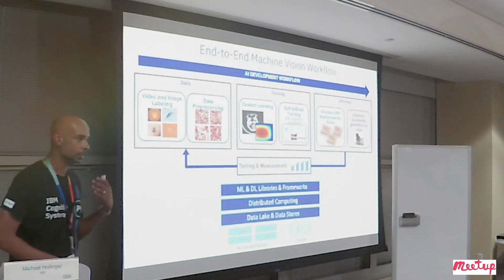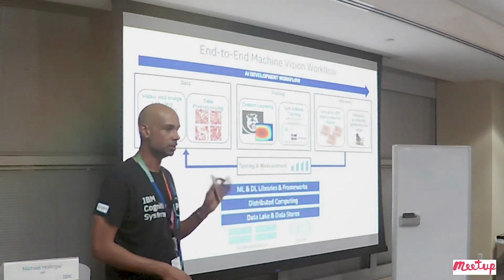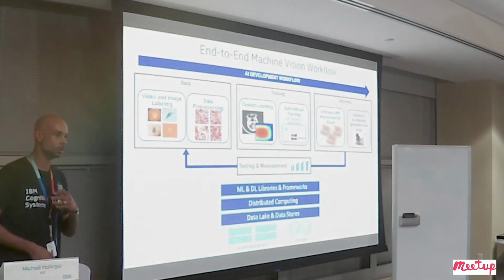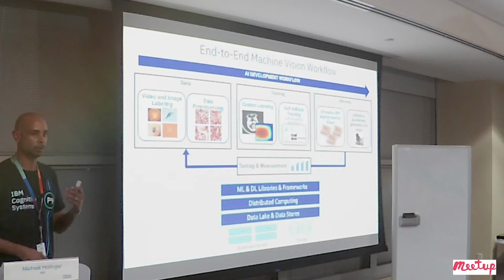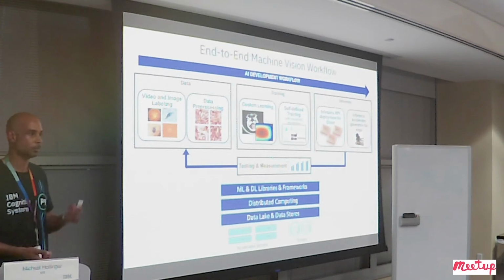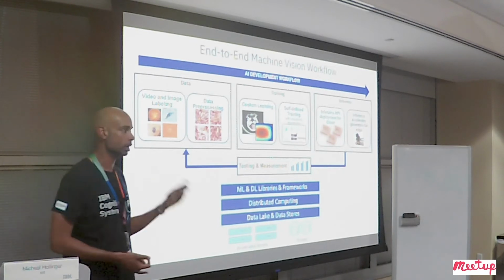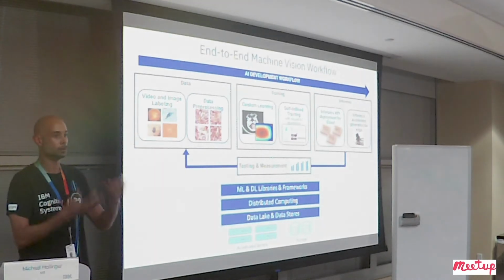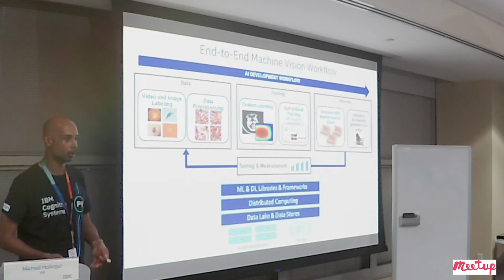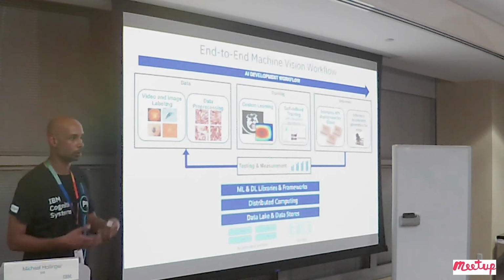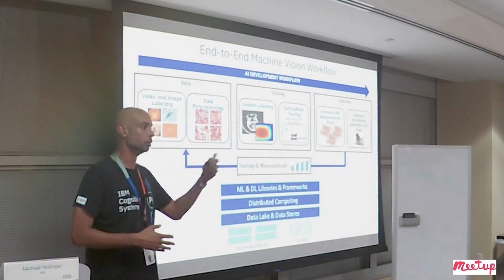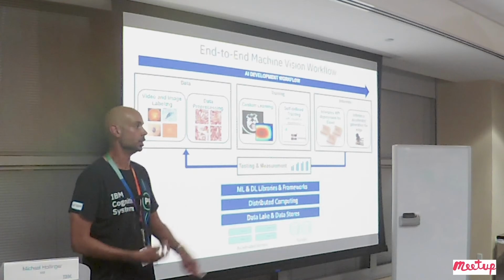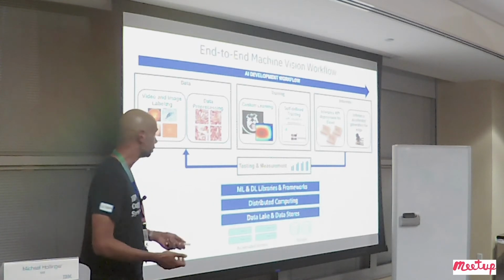But really overall, the application end-to-end fits into this idea of building an end-to-end workflow. The idea is, do you want to help move the user through that workflow and make it so that whether they're an image analyst or a subject matter expert in a given field like insurance or medical, they can do what they need to do, and then hand off to a data scientist who wants to build that high-end model, and then hand off to that DevOps engineer who wants to deploy to production. All those people need to be able to work in the same space, work with the same data, work with the same artifacts, but do different things with them. So that's kind of my story.